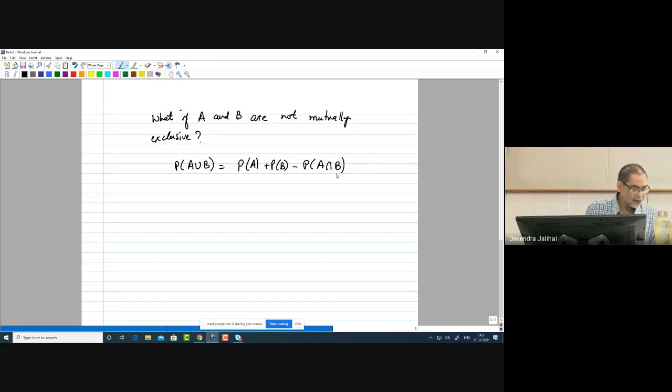However, I urge you to go and read the textbook, chapter 5 of the book, right in the beginning, maybe second or third page of chapter 5. You can see a very simple and elegant proof of this. What is interesting from a communication point of view is what is called a conditional probability.